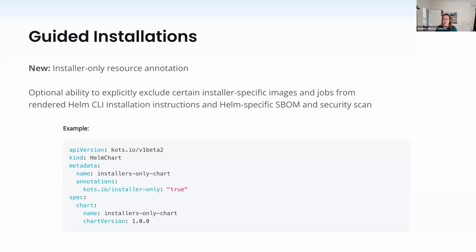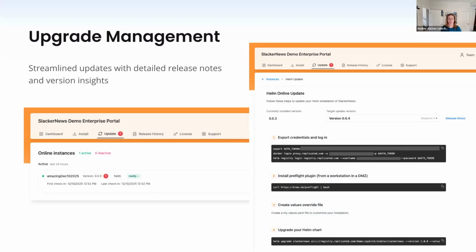Additionally, when we show Security Center, we're showing the container vulnerabilities for all of the images in the deployment, but we also allow you to easily access a generated SBOM for the resource. And when you exclude this annotation, not only do they not appear in the Helm installation instructions as images that need to be pulled, but they're also excluded from the rendered SBOMs because they're not applicable for your Helm install customers, since they're not used in their deployment model.